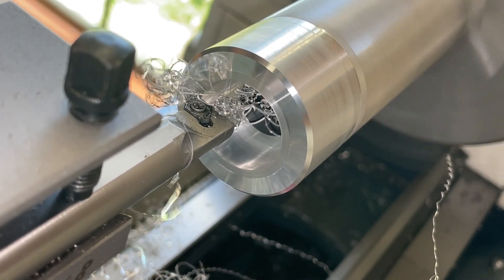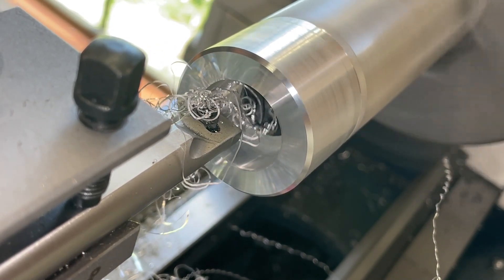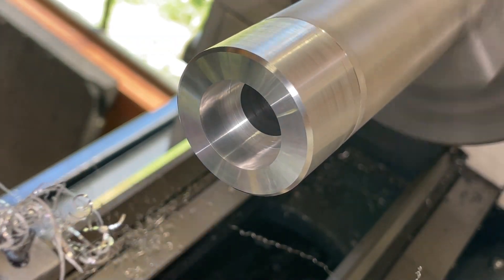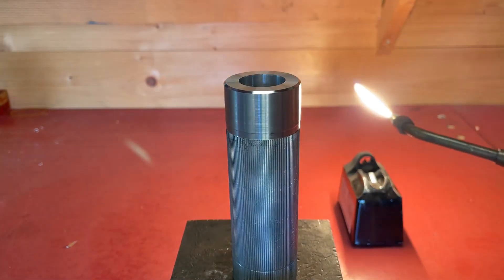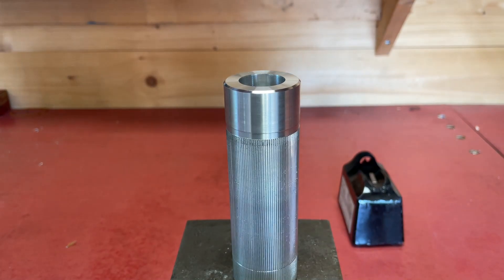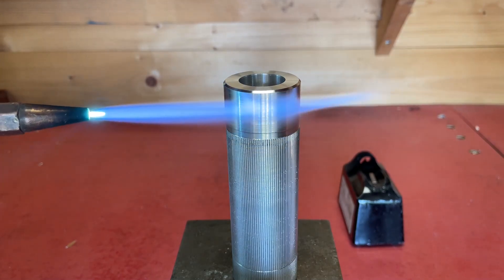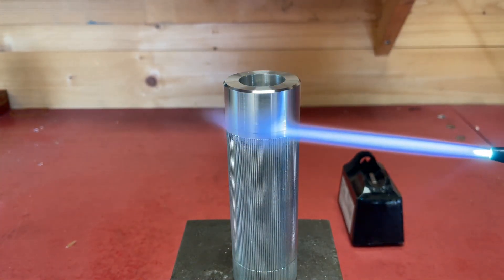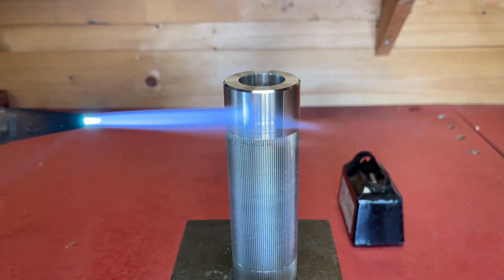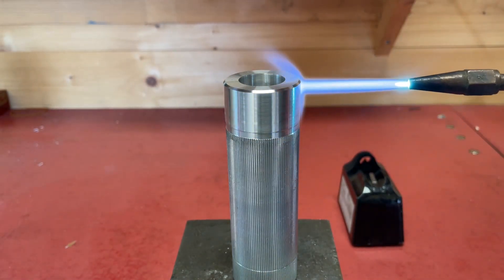Here I'm using the boring bar I bought recently with the aluminum inserts, and as you can see the surface finish comes out absolutely gorgeous with that tool. I will also have to buy a normal turning tool that I can use these inserts with, because the surface just looks unbelievably great — it's almost a mirror finish.